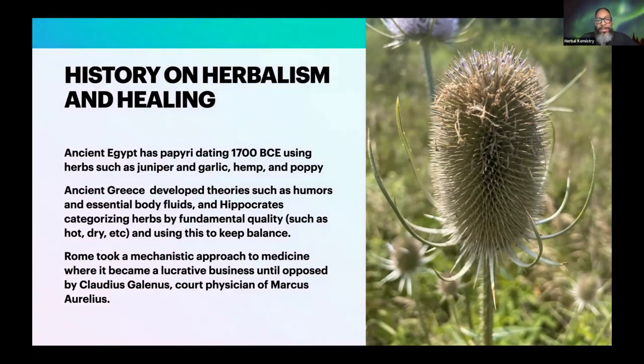But in order to harvest this plant, you only have two periods. You don't want to catch it in its flowering season. You want to catch it either at the end or at the very beginning. The best medicinal parts are in the roots. You never want to catch it flowering, because when it's flowering, all of its energy goes into pollinating and setting its flower, so the phytochemicals will not be in the roots during that time. So you're looking at early spring or fall going into winter. That's the best time to grab it, because that's when it pulls its nutrients back into the soil.